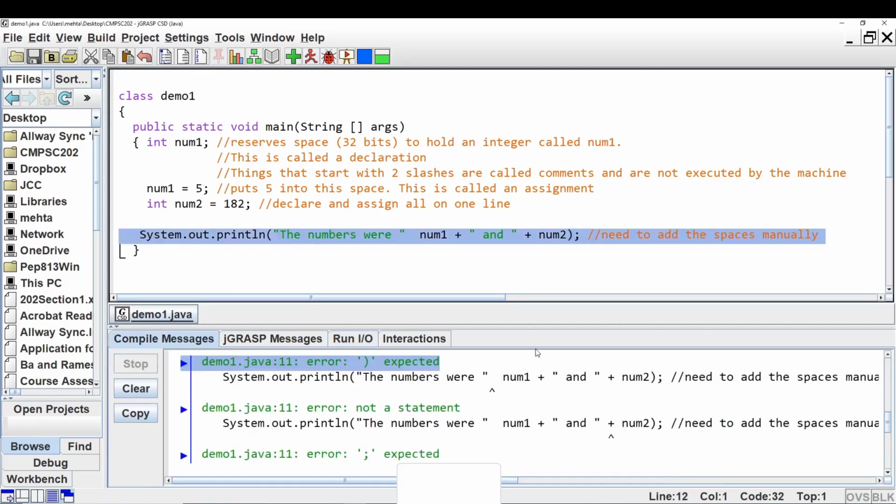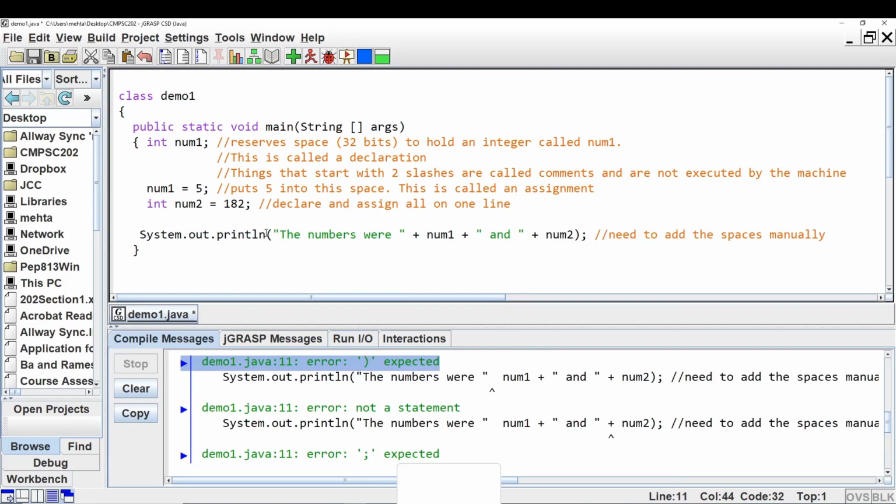I get an error message. So I need the plus that says, okay, I've output the numbers were, and now I need to output the value of num1, and then I need to output the word and then I need to output the value of num2.